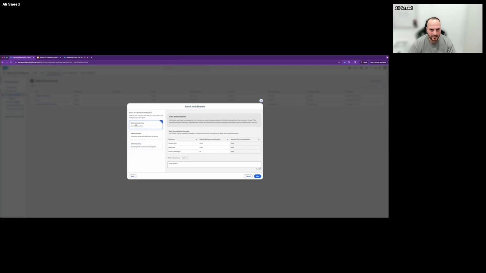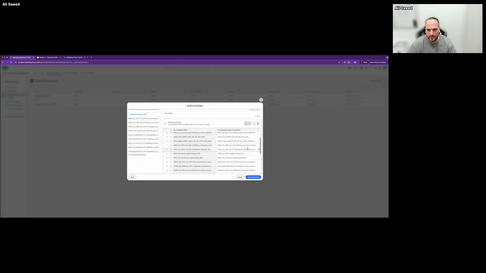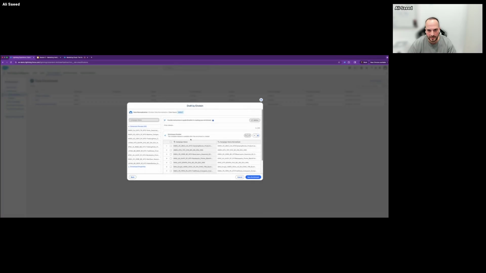So if I click on data normalization and click on next, it's going to give me a preview of the values that I have as part of the data load. So on the left-hand side, over here, you'll have the campaign name normalized. So this is an example.